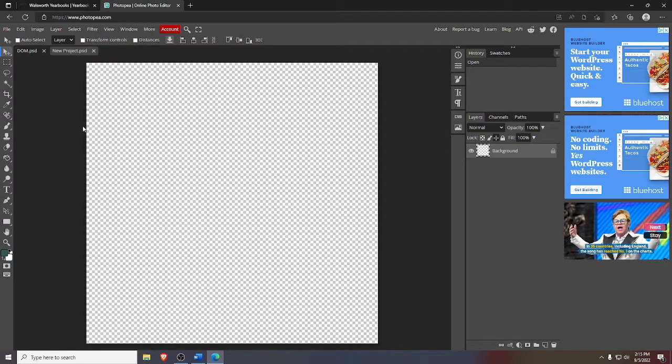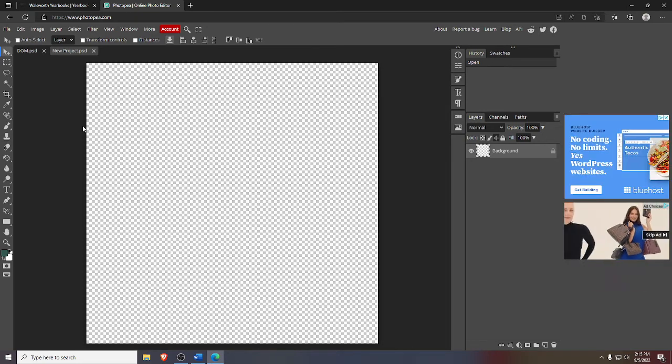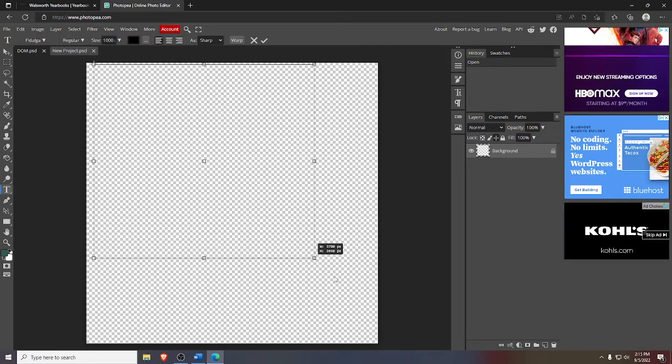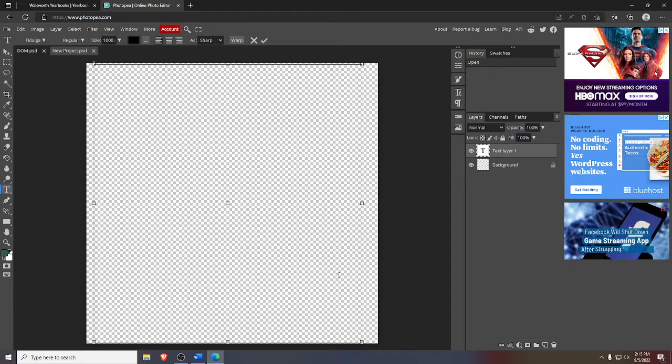Hold on, I'm just looking on my phone to make sure I get the measurements right, because we will have a style guide written out for you guys to look at as well. I'm going to go to the text box and just draw a big old box. There we go. And I have Fidalga selected. I'm going to turn on my caps lock and type in G.